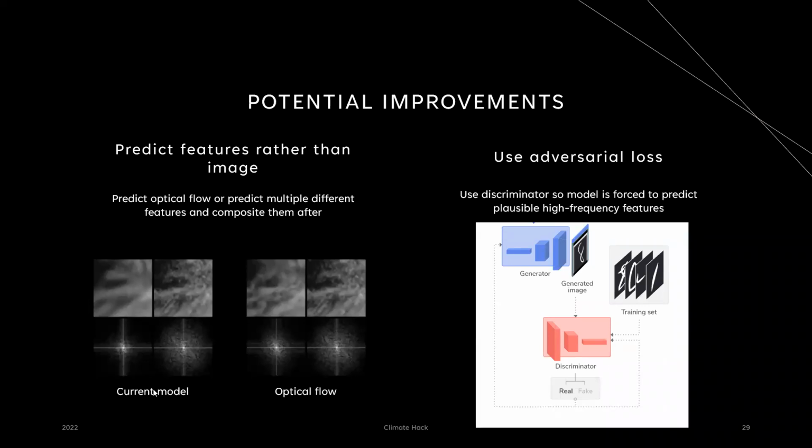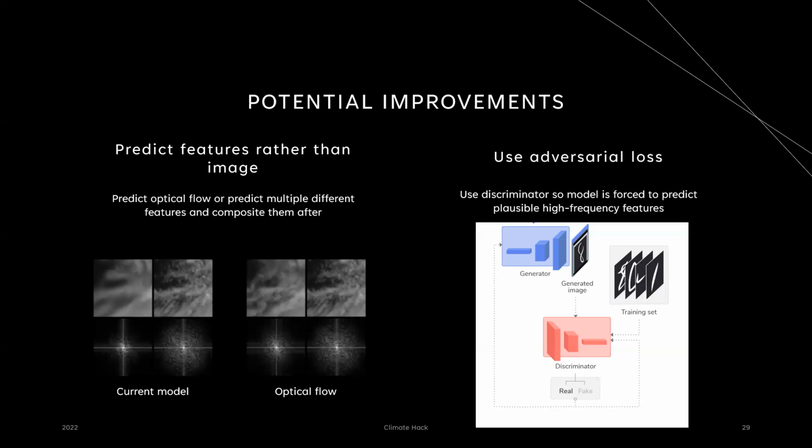Okay, and just potential possibilities to improve the performance of the model on high frequency samples. One idea is to, instead of predicting the image itself, predict something like optical flow, because optical flow is relatively low frequency compared to the image itself. That way the model might have a better time predicting that over time. And we actually see this performance enhancement a little bit even in the baseline. Our current model here on the 6th frame already has these high frequency features gone, but for optical flow, these high frequency features are preserved a little bit better. So that's just one possibility.